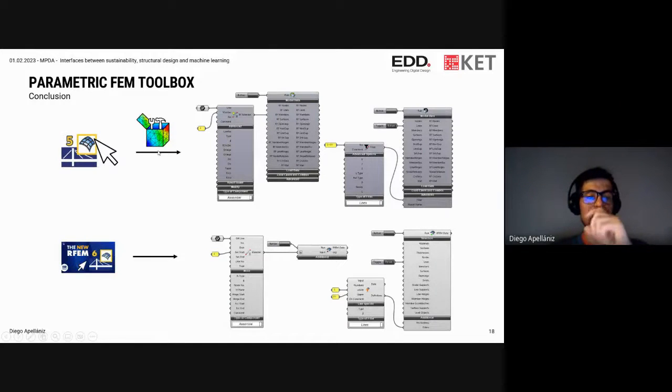To conclude this first chapter, I just wanted to say this is quite funny for me because I developed the plugin for RFEM5, this program here. This is an independent program from a commercial distributor, which is called Dlubal. At some point, they said, okay, we are going to upgrade RFEM5 to RFEM6, and apparently, they liked my plugin so much that they ended up basically copying it for RFEM6. These are the components that they developed, and they look exactly the same as my components here.